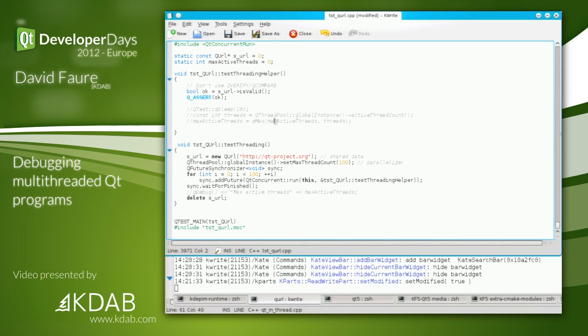So what I did to solve the problem was to simply add a little sleep here inside of the method, so that the threads would be busy and QtConcurrent would be forced to create new threads. So we would end up with actually 100 threads instead of 5 threads being reused all the time. So this increased the parallelization, and it made it a lot easier to actually see the problem in Helgrind.